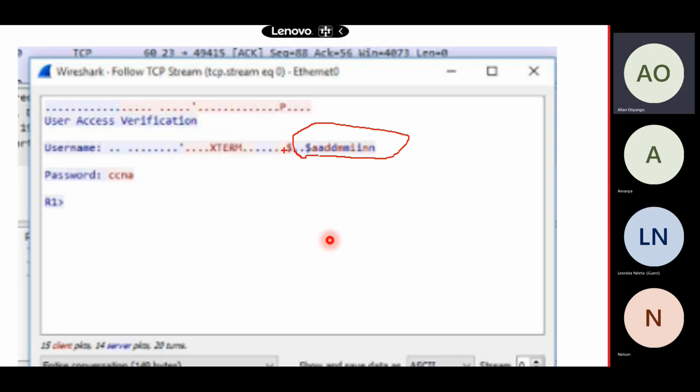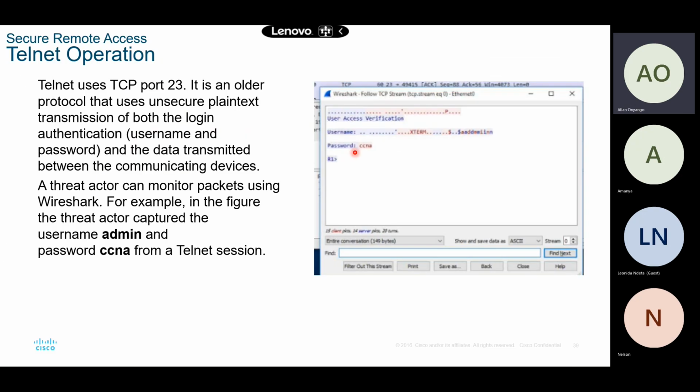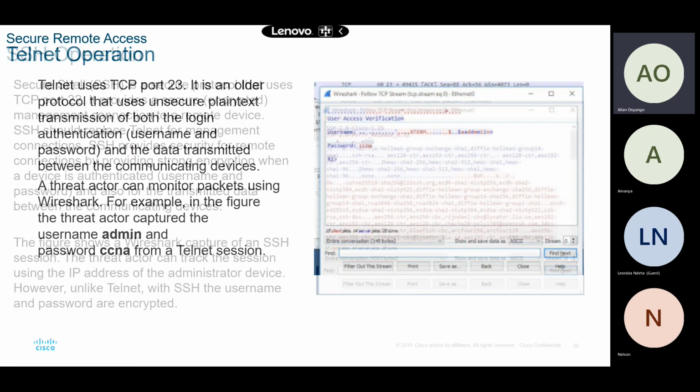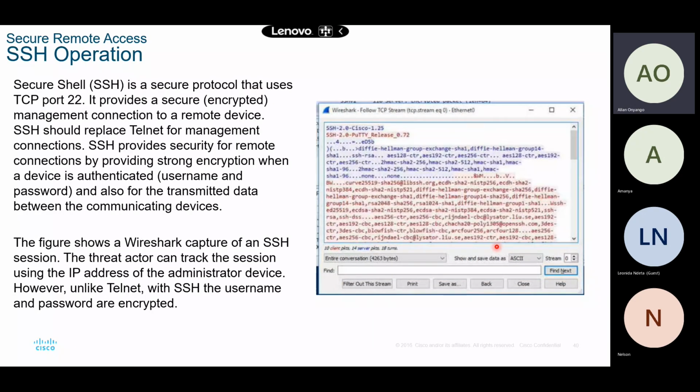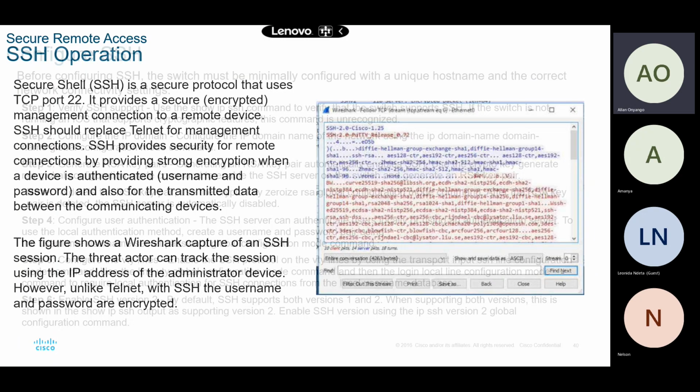You can see the username is admin and the password is actually CCNA. This is not what we want to see in SSH. You can see in SSH, everything is encrypted and you can never know what exactly is being accessed.